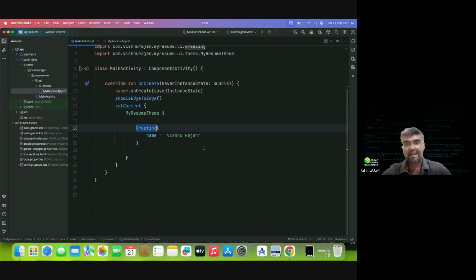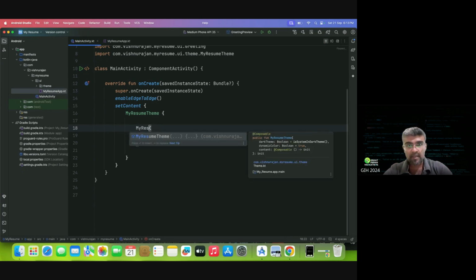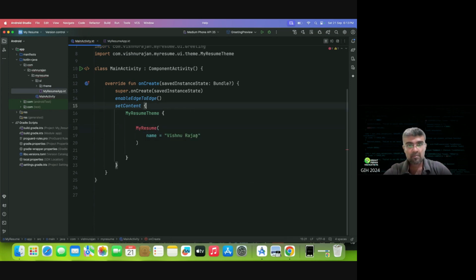So I can directly edit this. But there is a problem here. Say I am just editing greeting to my resume. Okay, but there is a problem over here. Can anyone tell me why this error came when I edited that function name from greeting to my resume? It is showing an error.